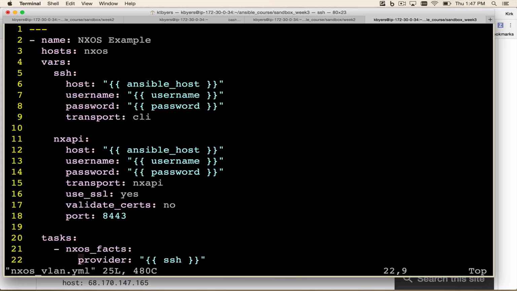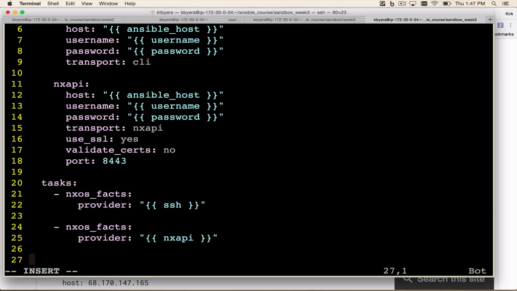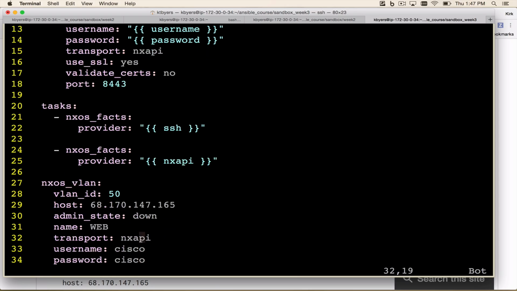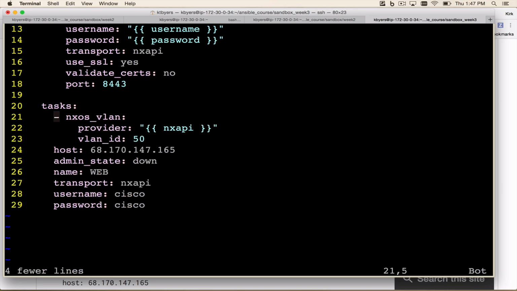Edit the NXOS VLAN file. So this is the same exact thing that we had for our fact gathering. Now, as opposed to doing facts here, we're going to start doing our VLAN operations. So we know we need our provider. I want to use NX API, so let's start by trying to use NX API.